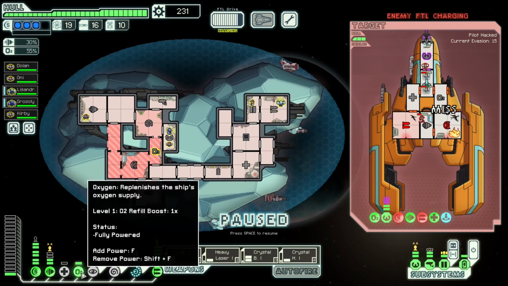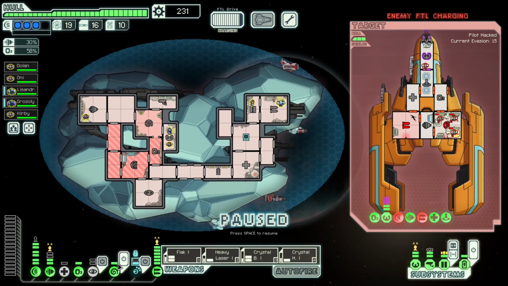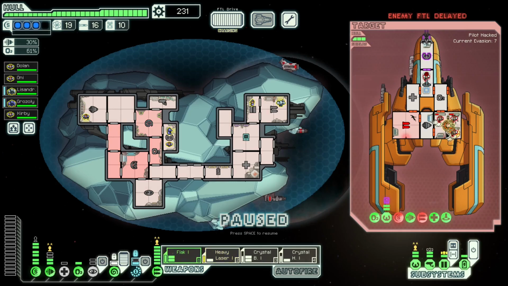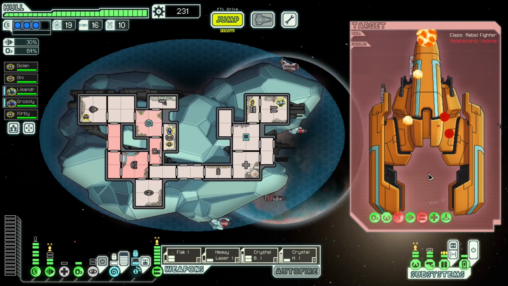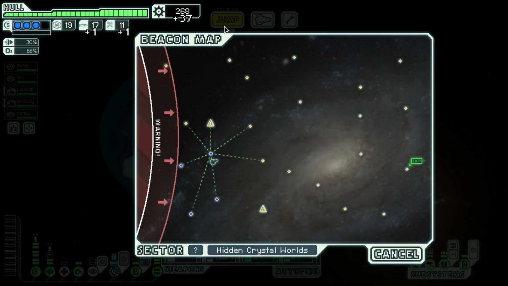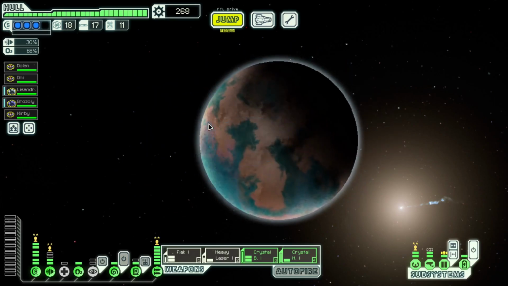I'd love to be able to try a crew kill, but I'm not doing that against a big missile. Mind control the pilot so he runs out of the room and they can't continue charging their FTL. We're not accepting surrenders from you either. Like, you're not ghosts. Well, you are now, but you weren't at the time you made it. But, you know, you're rebels, and that's worse. Let's fight.